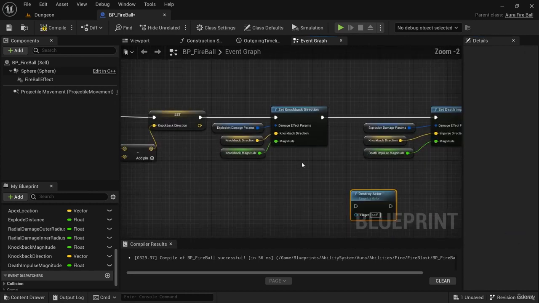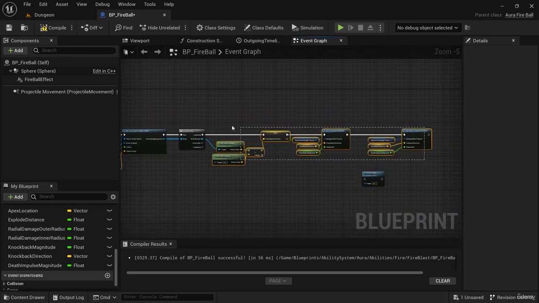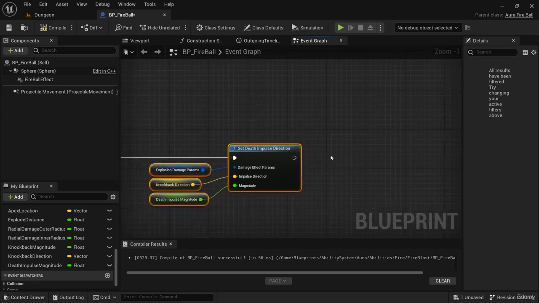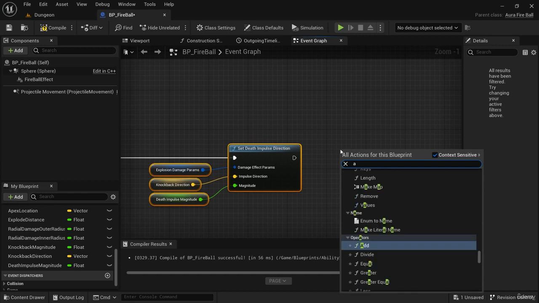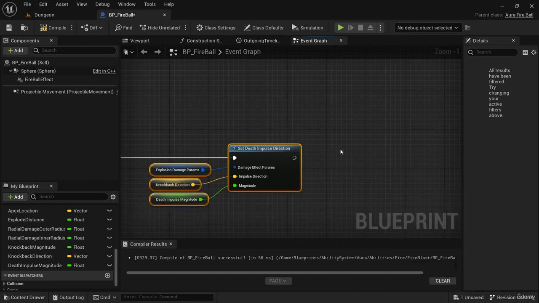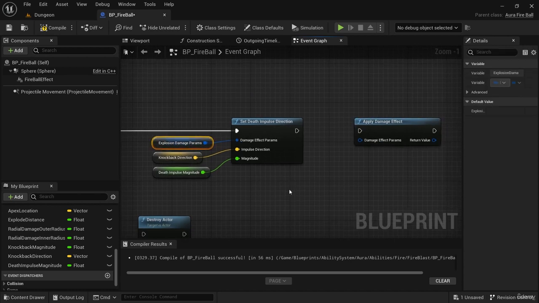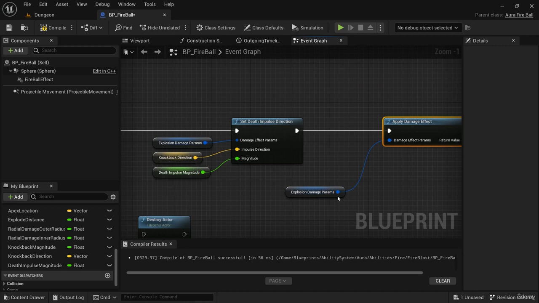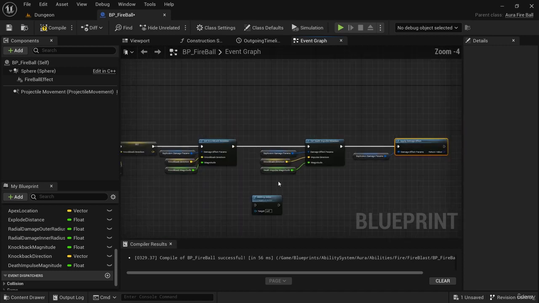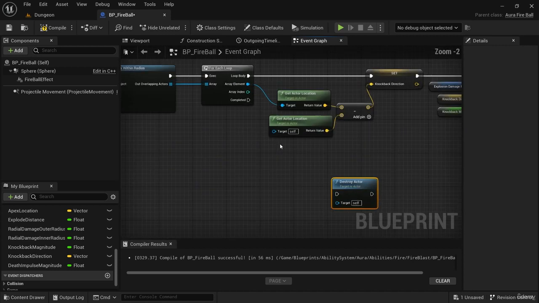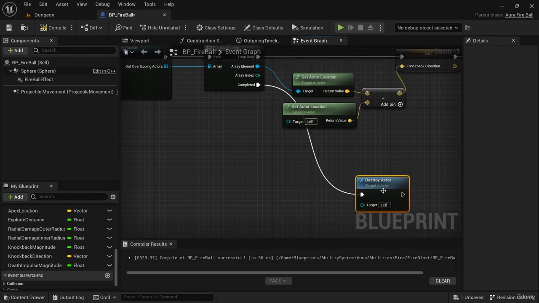Now, with that, we have these parameters. Again, we're going to call apply damage effect and pass in these parameters, which should no longer be empty, as we're actually setting them in our gameplay ability now. And with that, when this loop is done, we'll destroy the actor.